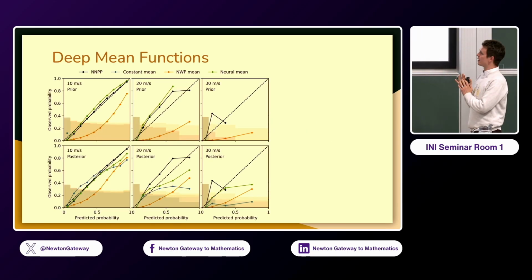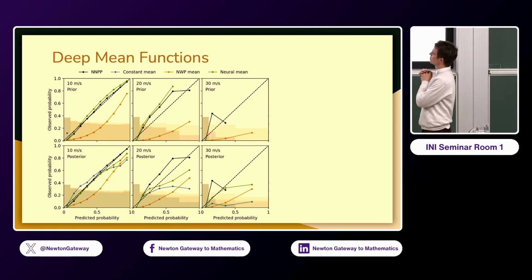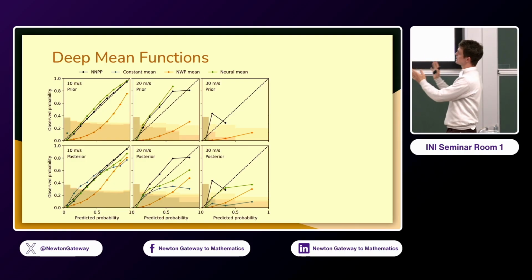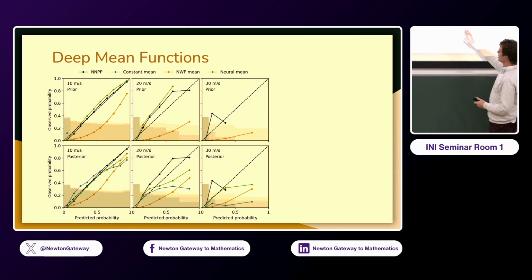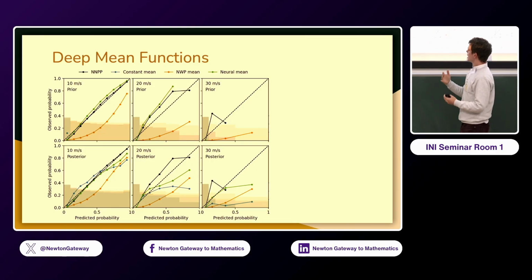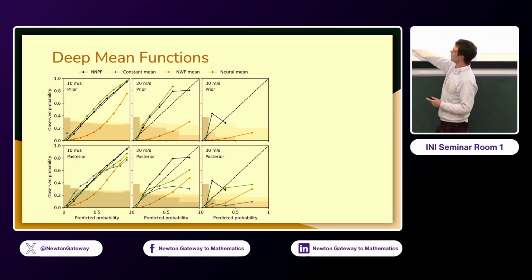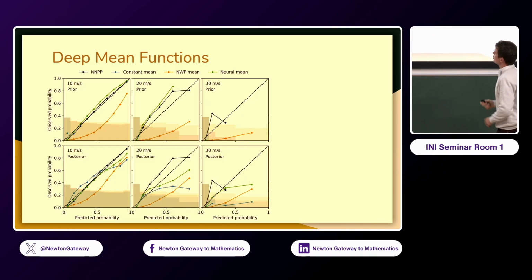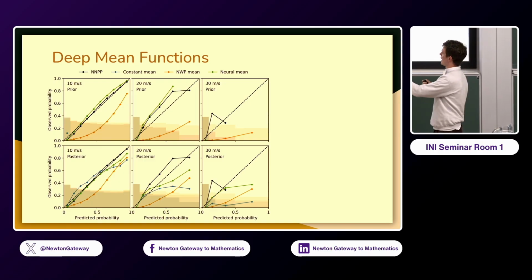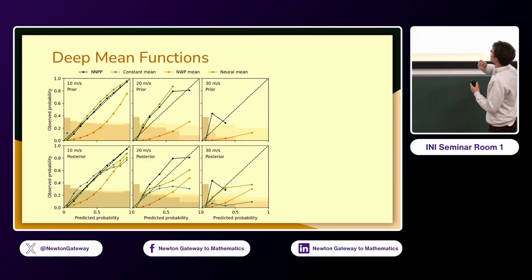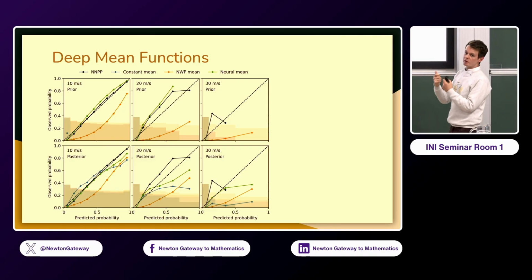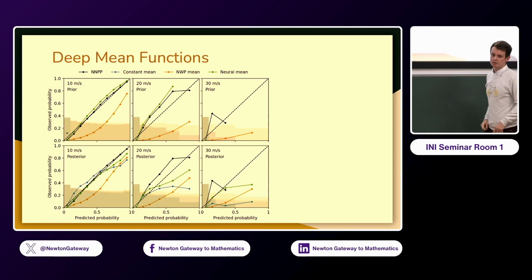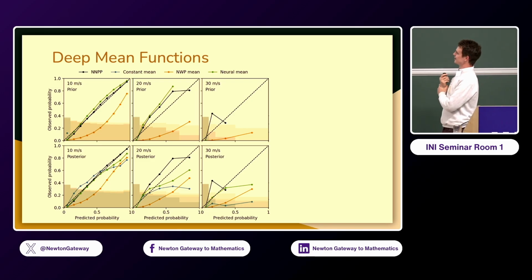So I wanted to quickly go through a couple of the results that I pulled out of the paper. We have these reliability plots, and here we're going to play around with the different mean functions. I've told you that this neural mean is important, and you can see that it is from these plots. If we look at the bottom left here, we're looking at whenever our model's predicting 10 meters per second wind, how reliable was that prediction, essentially? We compare the predicted probability with the observed, empirical probability, and we want that to go along this black diagonal line. The constant mean would be just a constant value, which is doing very poorly in these settings where we've got a lot of wind, whereas the neural mean, the numerical weather prediction with the bias correction, is able to do quite a bit better, right? You see we're able to steer it back onto this line by applying the bias correction. But this shouldn't be surprising to you guys. You guys love bias correction, I think.